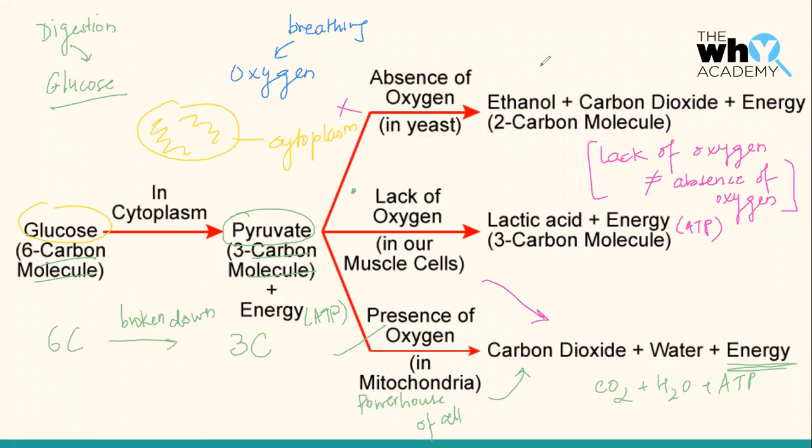Whereas in the absence of oxygen, when there is no oxygen at all, this usually happens in yeast cells. Why they've given you a different example like this is because this usually does not happen in humans. But in other organisms as well, the process is the same. That's why they've mixed up different things. They were talking about humans in this subpart, and they suddenly switched over to yeast in this subpart, because this happens in all organisms.